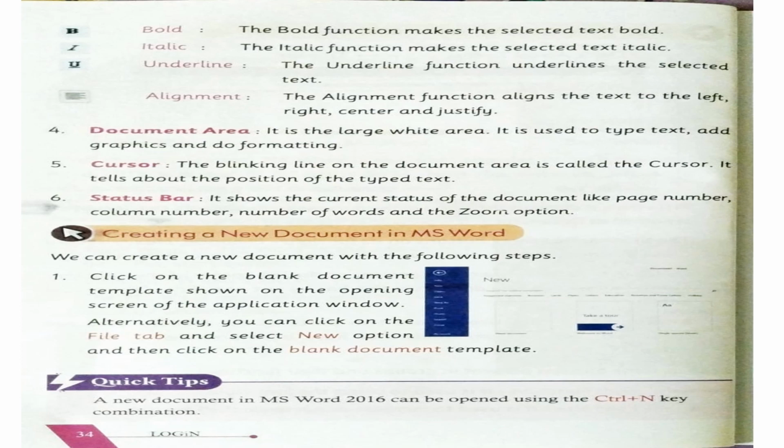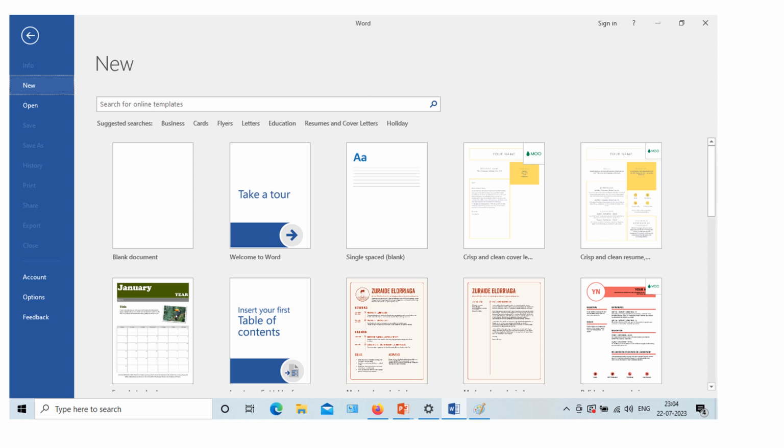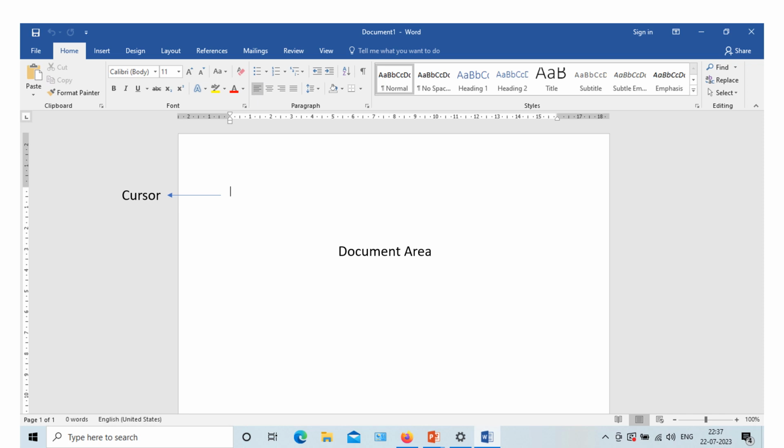First you have to go to the file tab, and over there when you click, you will find lots of options. Among the options you will click on new, and then you click on the blank document to create your document. Here you can see I have clicked the file. After that I have clicked the new, and there is a blank document. When you click on the new, there are other options also available. As they are not in the syllabus, we'll not discuss them. We'll click on the blank document. So when we click on the document, we get this screen.